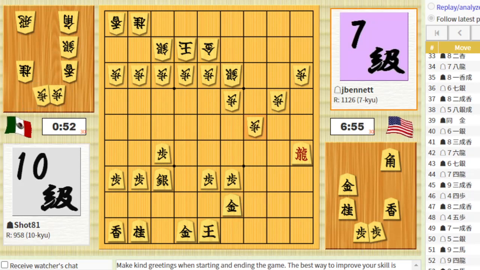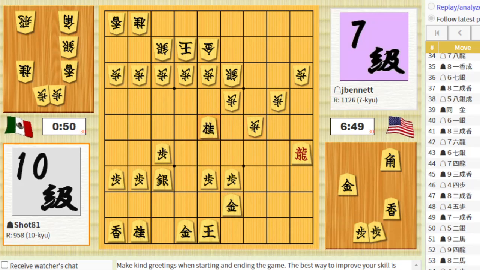He drops a pawn. Interesting. Okay, so my idea was to drop a knight here. You know, now I have an angle piece. I could consider putting my rook on the back rank and dropping the bishop here to mate him. I think I used that mating pattern already once in one of my games.